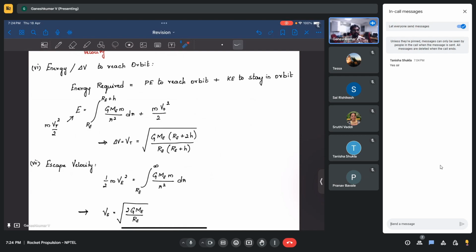And once we understood that I have to reach this, I need to give some force, that energy, and I have to give it by some means, and that is going to be a rocket. So the rocket is the power source to achieve this dream. And if the rocket is the power source, then I should focus on how to improve my power source, and what the different classifications of my power source are. So if the rocket is the power source, what are the important parameters I should consider? That is what we studied.